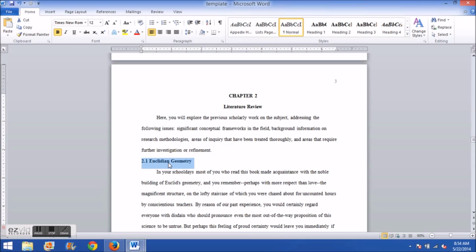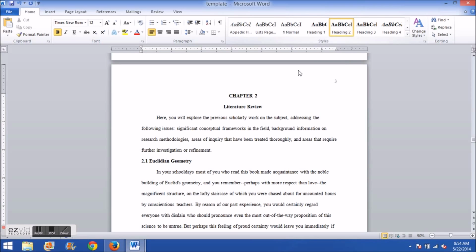Right now, we as viewers can see that it's a level 2 heading, but Microsoft Word doesn't know that unless you tell it. So we're going to tell it by, again, highlighting that text, clicking on heading 2. No apparent change, but again, if you click on it, you can see that it's now identified with heading 2.